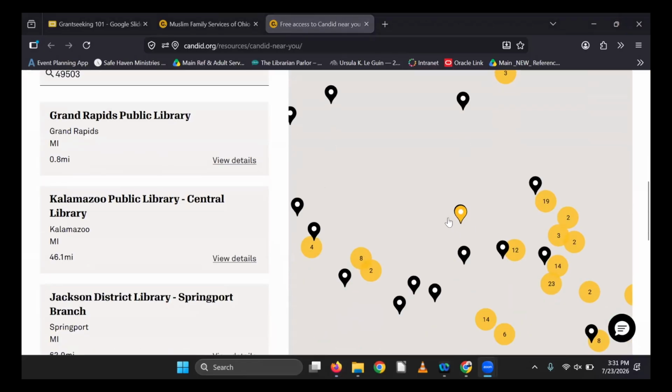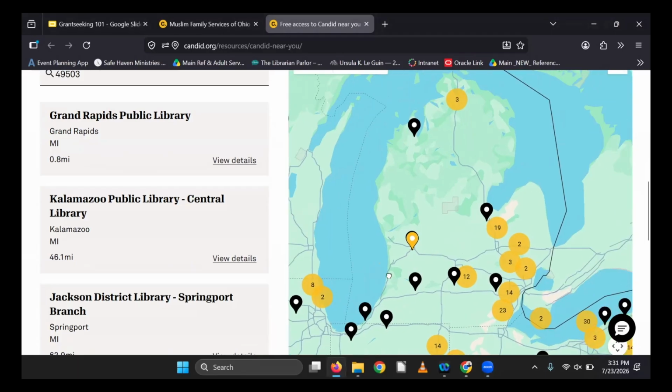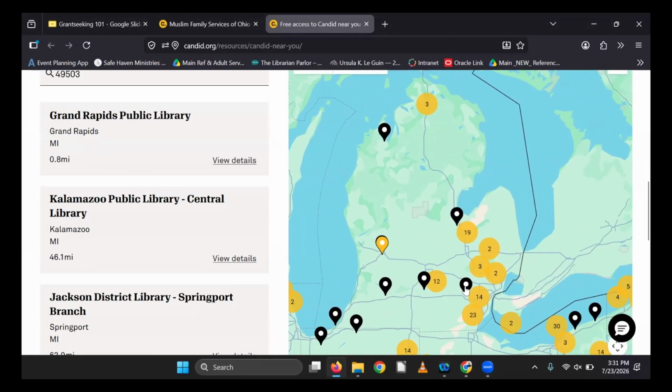So yeah, if you can look at this map here and you can see where all of the publicly available Candid sites are. So we have a lot of them in Southeast Michigan. We've got a few branches in the middle of the state, and we're kind of a little bit lonely out here in West Michigan, unfortunately. I mean, obviously, fortunately for us, because we love to see y'all, but unfortunate for the grant making world of the region.